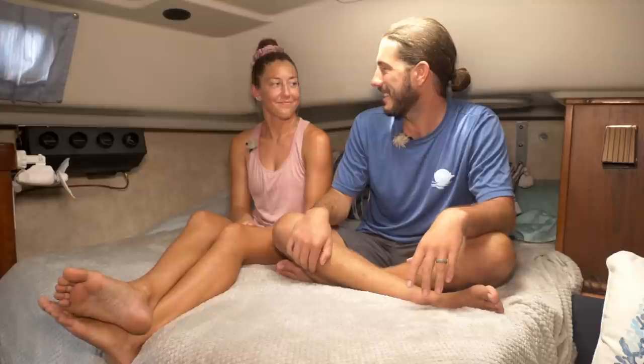Our intentions are to keep cruising as long as we have the funds and as long as it's fun. And this unit is going to greatly add to our enjoyment moving forward and help us really appreciate what we're doing out here and not have to sacrifice on the most important part, which is comfort.